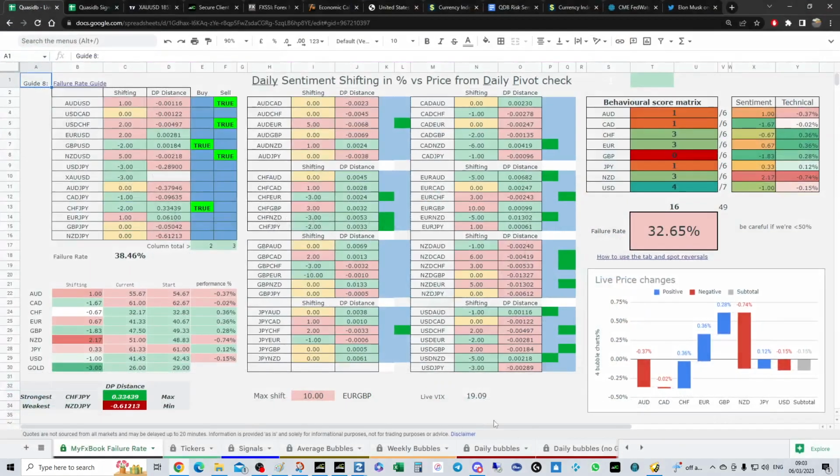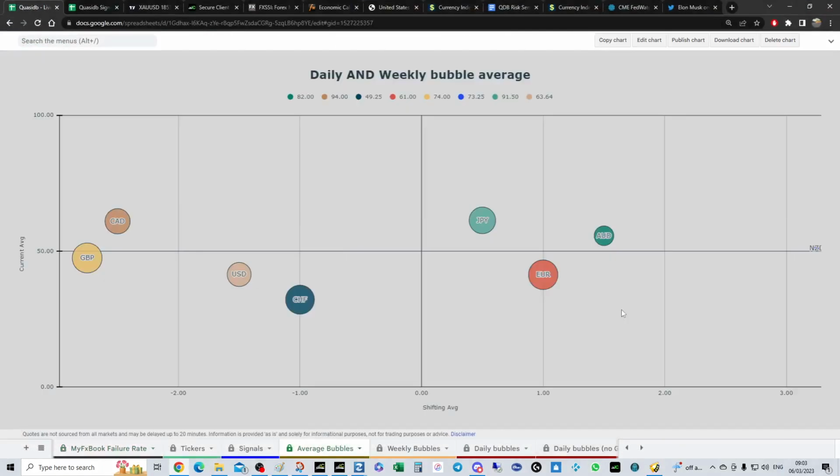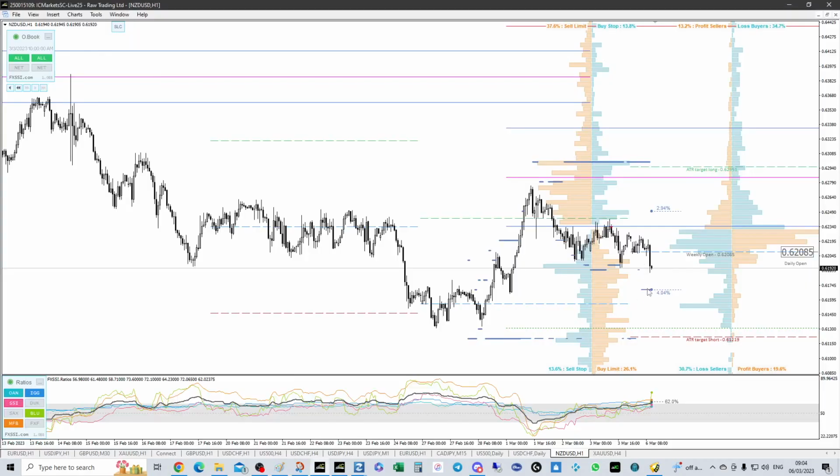Average bubbles, there's the New Zealand dollar there, and there's the USD. Okay, so pound USD, USD Swiss, USD CAD are going to be fairly tricky and quite choppy because of the proximity of the bubbles. They're fairly close. Pound CAD would be quite tricky today because of that. Let's go back. So we can probably fall on this, but if we rally on risk, it can lift it because the US yields will fall. So we've got to be really careful.